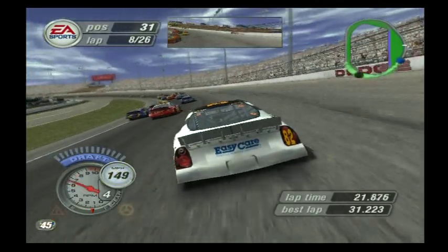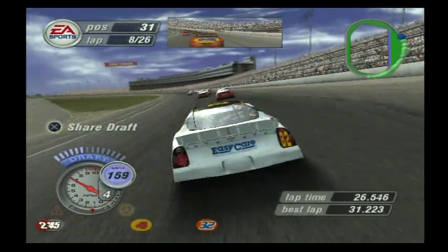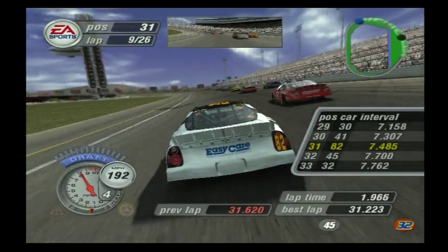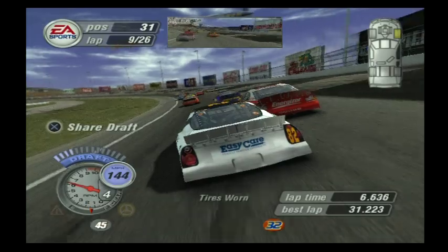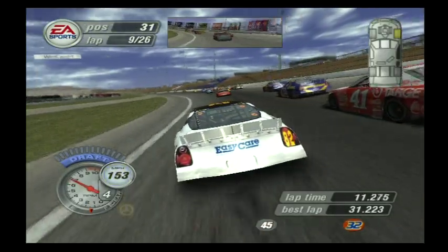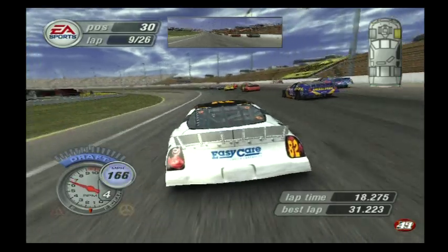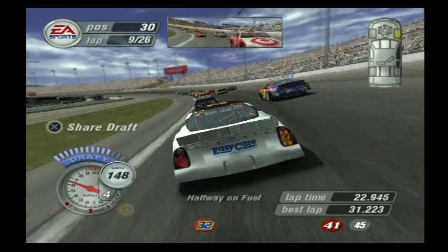Goodness, man, this track looks like it'd be fast, like a Texas, like an Atlanta, but it is anything but. And that's what makes Vegas so challenging. This is an old configuration. In 2007, they repaved this place, and they added a whole bunch of banking, and it completely changed the racetrack forever. It never handled the same because obviously it's faster, it has more banking. This was, in my opinion, the 2002 Homestead version of Las Vegas.